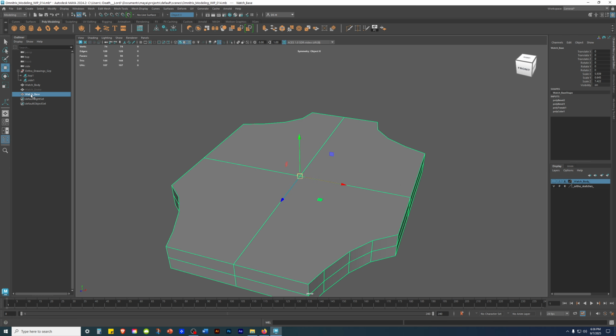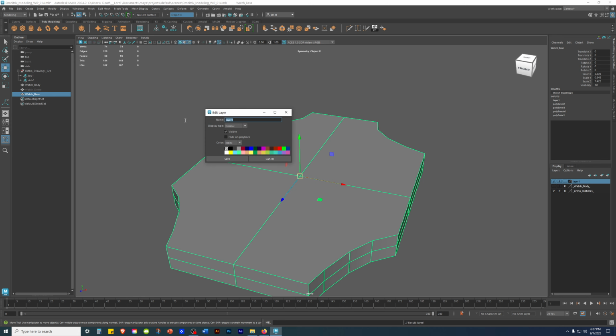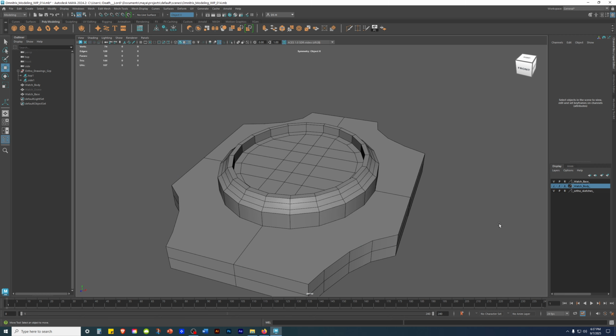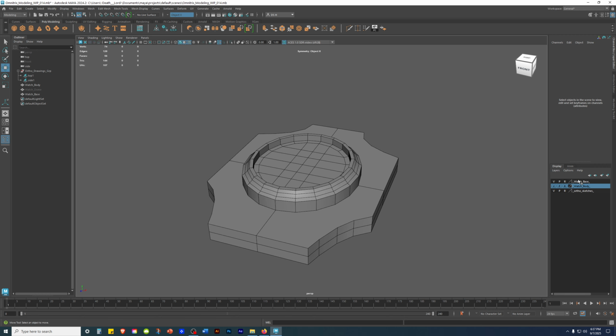Select this. That's the watch base. Click on the create new display layer for it with it being selected. Here it is. Off, on. V for visibility. Double tap. Highlight it. Underscore, watch underscore base. Save. Off, on. Set it to reference. Good. Turn on watch body, like so. Okay. I'm gonna turn off the visibility for the watch base.